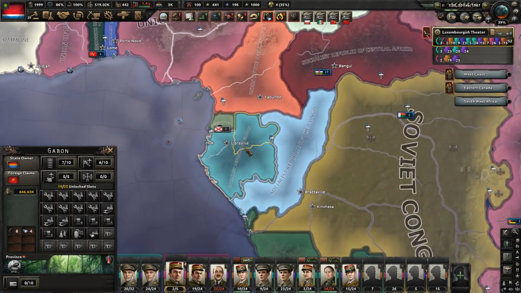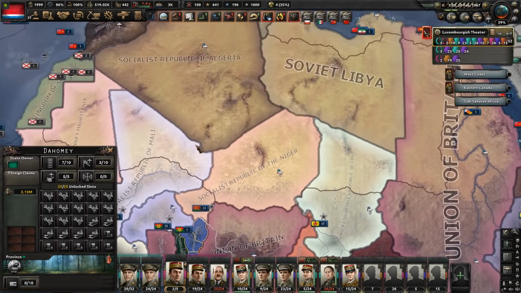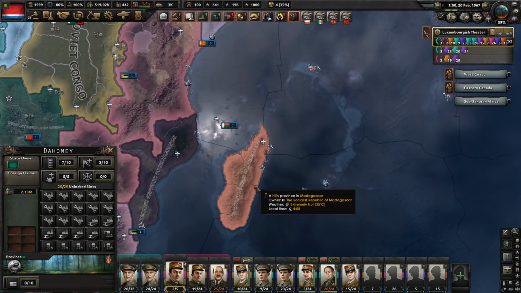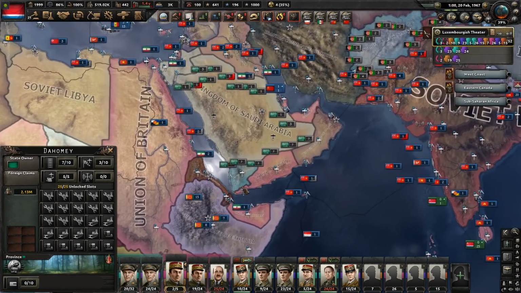Africa is unfortunately where we're weak. We haven't been able to take much in Africa because everything is already a puppet state of the USSR, or it's part of the old British Empire, which is still somehow going at this stage.